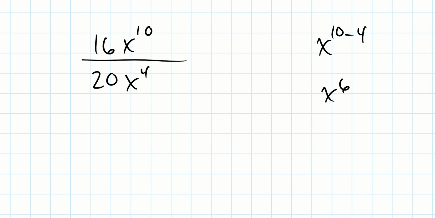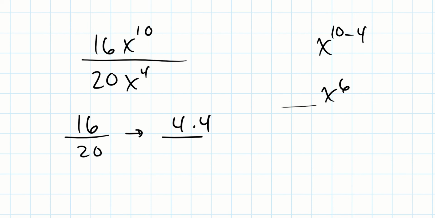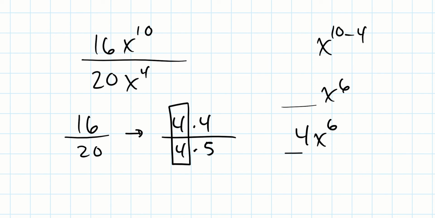But I see students that will start to do this subtraction and take 16 minus 20 and write the number -4 in front of here. Well, it's not -4, right? This is a fraction, 16/20ths. And if I want to think about this, I would simplify this fraction. The number 16 I could express as 4 times 4, and the number 20 I could express as 4 times 5. I can see that I have a giant 1 in the form of 4 over 4, and I'm left with 4 in the numerator and a 5 in the denominator. So my answer would be 4 times x to the 6th power, those are the two things that were in my numerator, divided by 5.